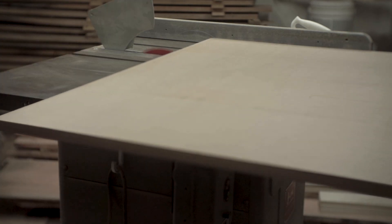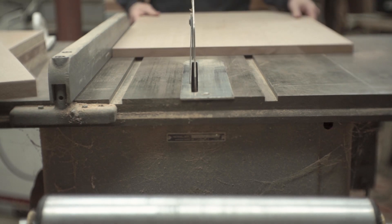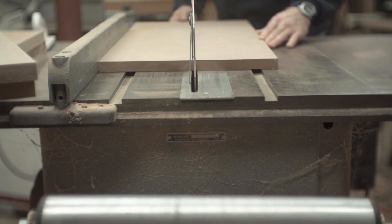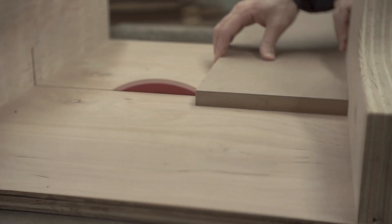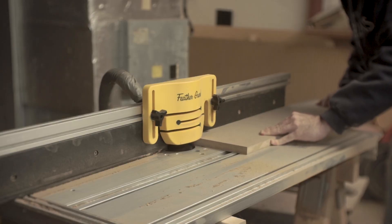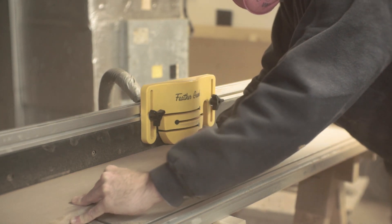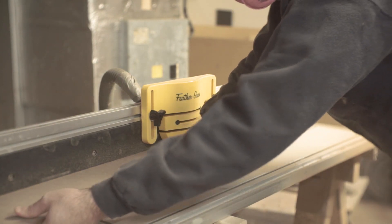I had to break down a large sheet of MDF that I was going to use for my raised panels for the center panel. I used MDF because it's cheaper and more stable — it won't expand and contract like normal wood. And since I was going to paint it, I decided it would be the best way to go. If at all possible, I'd definitely recommend doing this outside. I had a little shop vac hooked up but that kind of died on me, so I was making a serious mess in the basement. Definitely wear a respirator of some sort.